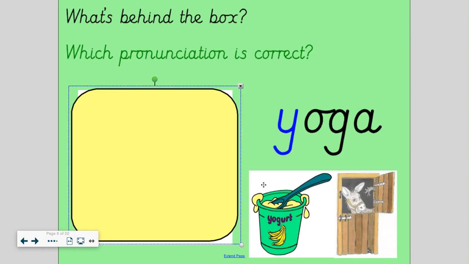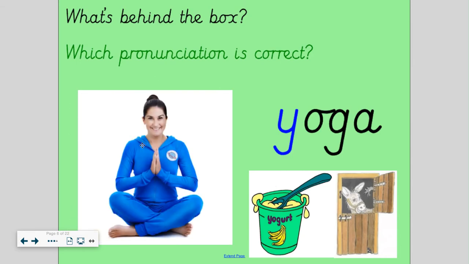Let's have a look at the next word. Again, can you secret sound talk this word? I'm going to give you a clue. The letter o here is making the o sound. What do you think the word could say? Shall we have a look? Yes, it's yoga. In yoga, is the y making a yu or an ee sound? That's right, it's making the yu sound. Good job. Y-o-g-a. Yoga.